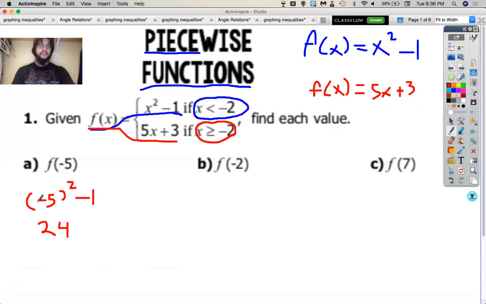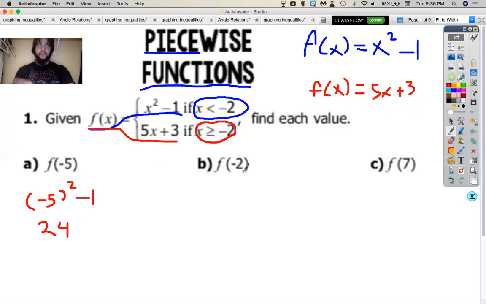So I will need to see the setup here. I need to see this. Can't just give me 24. I need to see that you're plugging it in right. If you're using this equation or that equation, I need to see what you were doing. Because let's say you put 26 here, or somehow you got 28 because you put a plus 2 instead of a minus 1 or something. Well, if you have this written out, I'll see that you knew which function you used, so I can give you partial credit there. If you just put the number, it's right or wrong. No work, no credit.